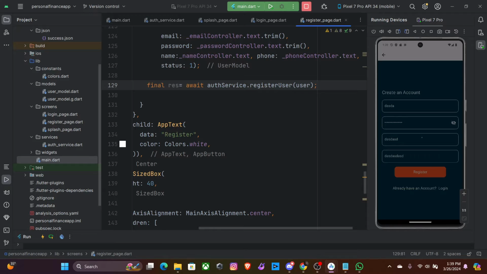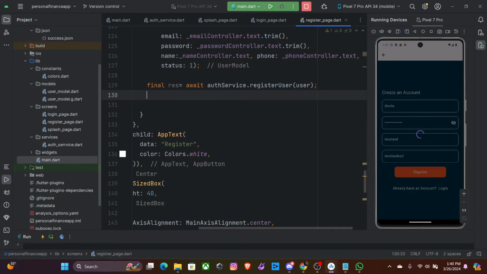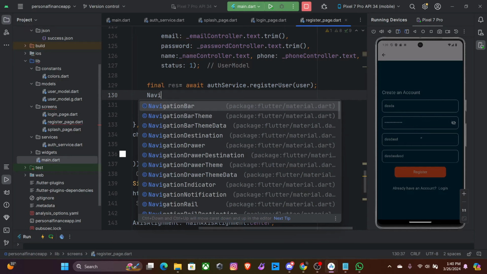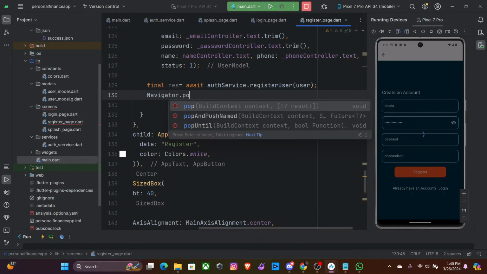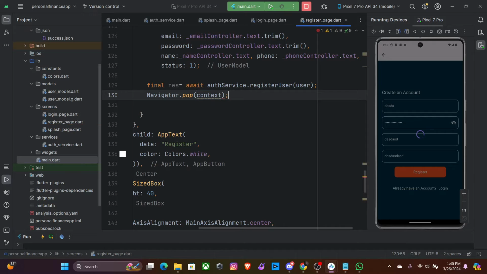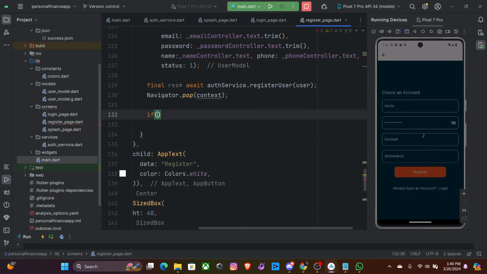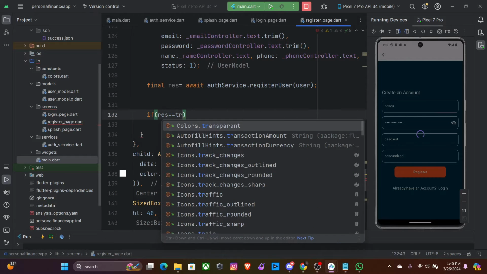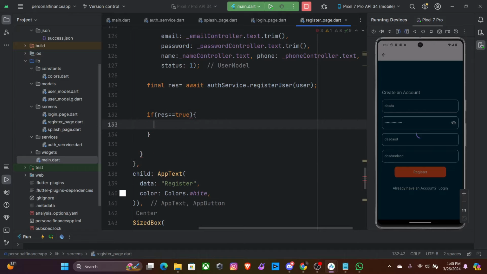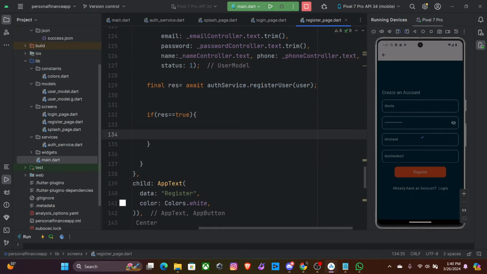Then Navigator.pop(context), Navigator.pop(context). And if that result is true, that means result equal to true, because you are going to get a bool value as return, I'm going to pop the context.